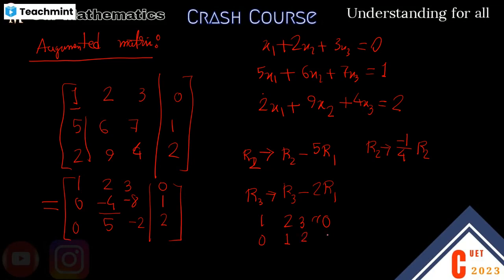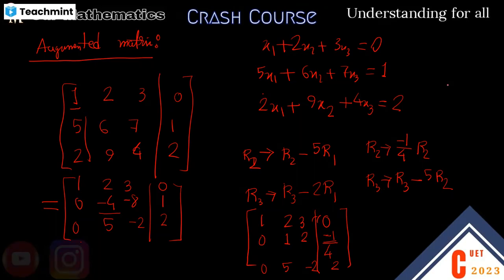Just a minute. Okay. Minus 1 by 4. Right, pen is not working actually. It's 1 by 4. So then it will come 0, 5 minus 2, 2. After that, we will try to make the element below 0, so R3 goes to R3 minus 5 of R2, just using the above row.